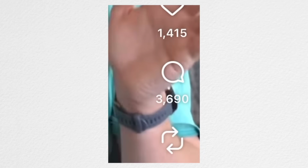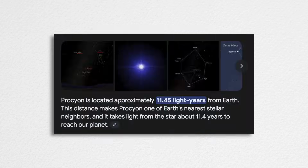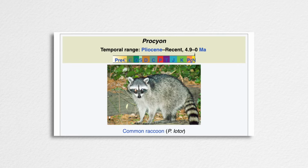And one of the early ones to come in was Procyon. The person said it's not only the name of a star, so it fits your naming convention, but it's the name for the genus of mammals that raccoons are in. And we were all like, initially, Procyon is a sick idea. It was one of the first ones we saw. And Kyle immediately was like, hard pass. I know that guy. That's a buddy of mine. I don't want to hang a photo of him in our warehouse. And guess whose photo is hung in our warehouse? Yep. That one's for you, Kevin.